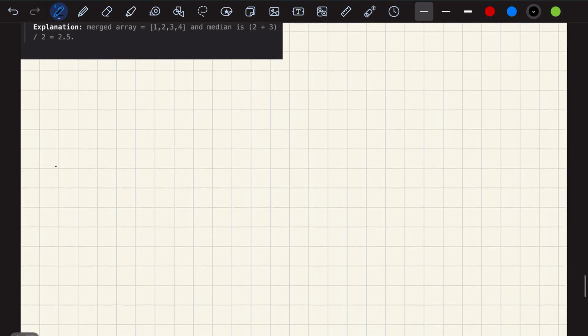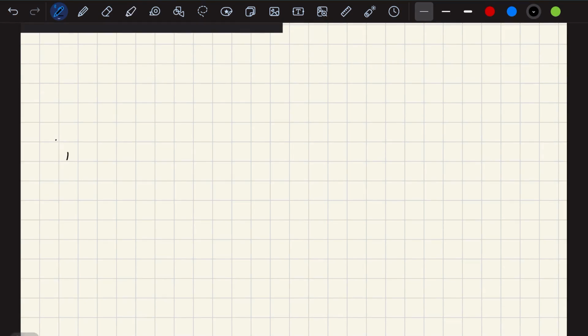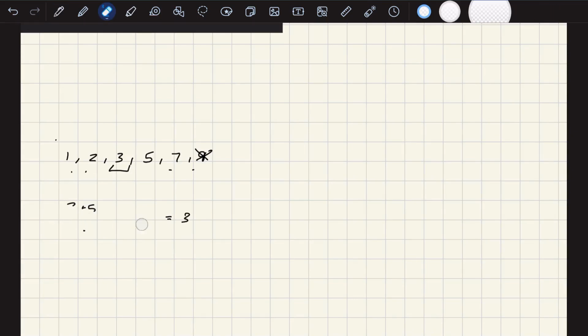Now what does that mean? What is the median of an array? Well, if we are given an array of 1, 2, well, it doesn't really matter what these numbers are, but the median of this sorted array is actually, well, first there are two cases to every single one, an odd and an even case. Here we have 1, 2, 3, 4, 5, 6 items, so it's even. And in an even, we just take the middle two numbers, add them, divide them by 2, and we get 4. However, for odd cases, pretend this doesn't exist, all of a sudden our middle number is just one digit, so it becomes 3. That's all this is.